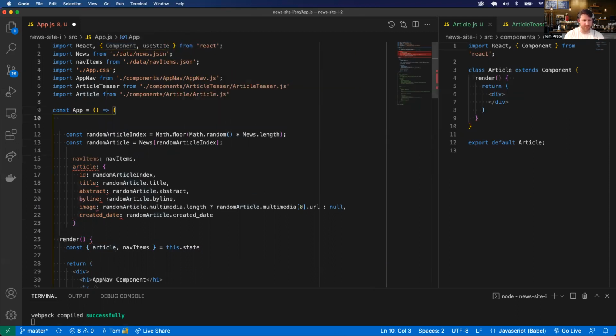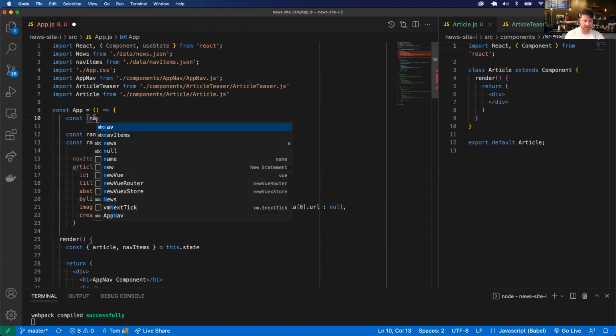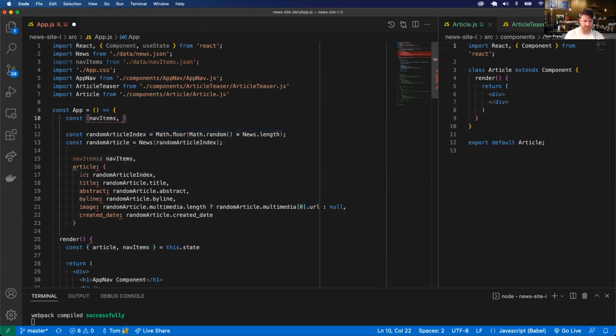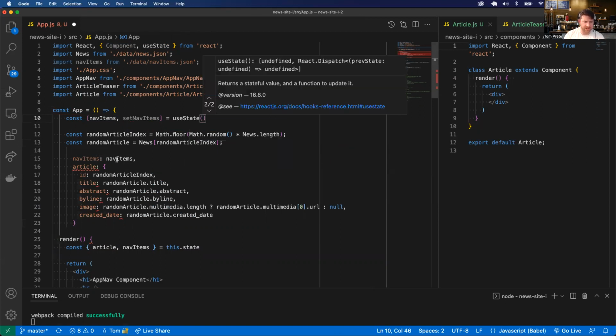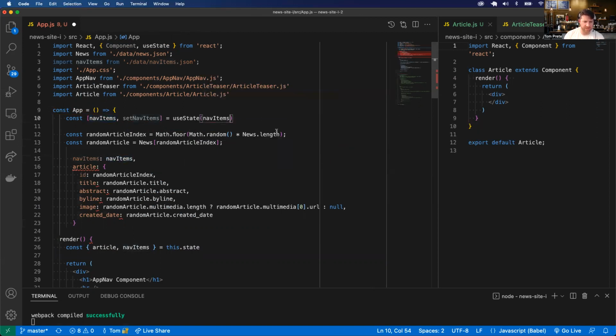And I'm going to say const nav items, set nav items equals use state, and the initial value of nav items is nav items.